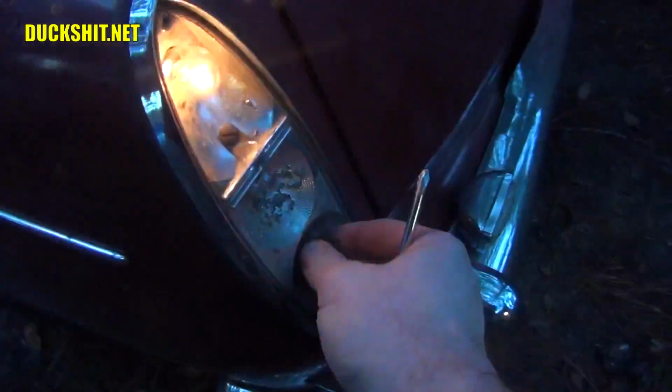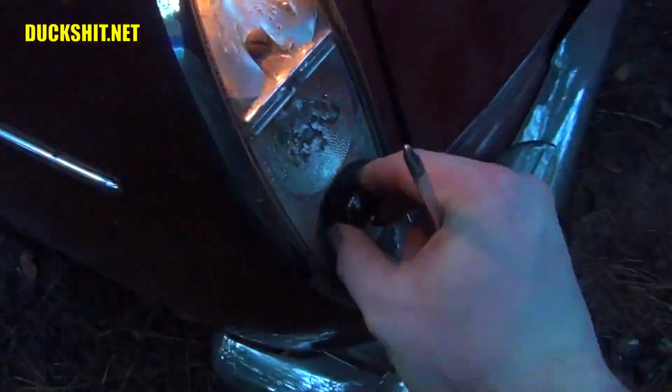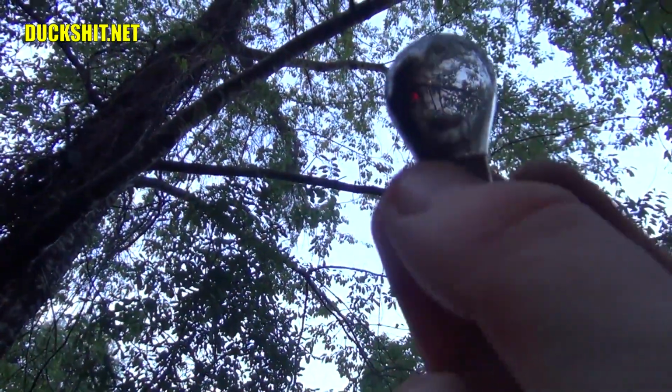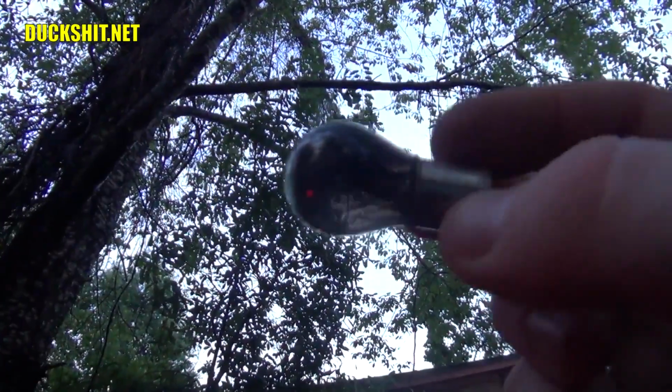Well, it's looking mighty black. There it is. Yeah, that bulb is cooked. Pretty much a sure sign when they turn black like that, something's wrong. Anyway, it looks like a single filament, and it looks like the filament is actually intact. But for sure, it's all burned out, but it looks like smoke in there was rising from the inside of the base. It probably wasn't the filament that fried on this. I think something else did.